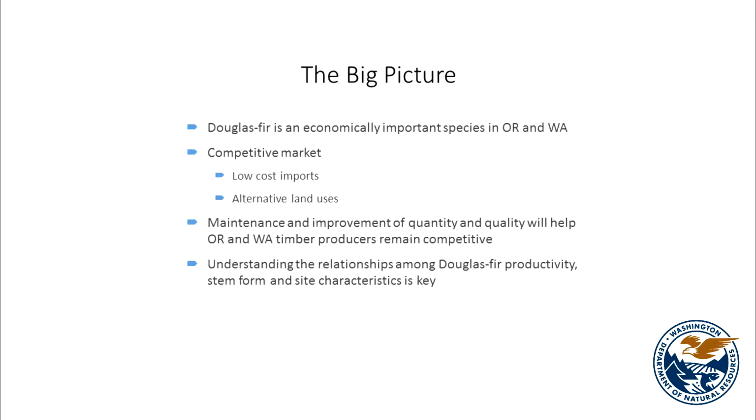And in the Pacific Northwest, we're interested in what Douglas fir is going to do in the future because it's an economically important species for both Oregon and Washington. We have competitive markets, dealing with low-cost imports and people converting forested land to other uses. So really being able to understand these relationships is going to help the industry stay competitive going into the future.